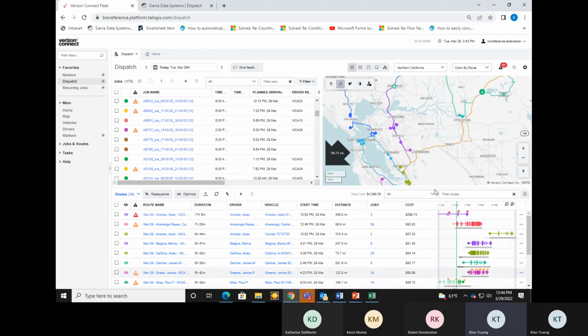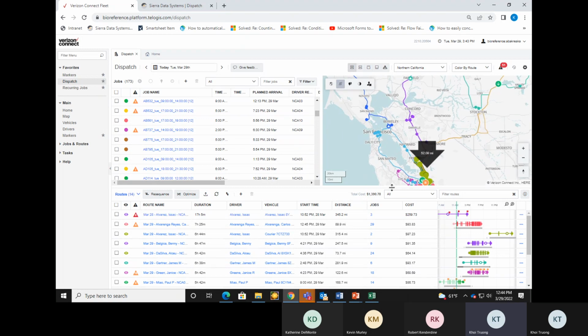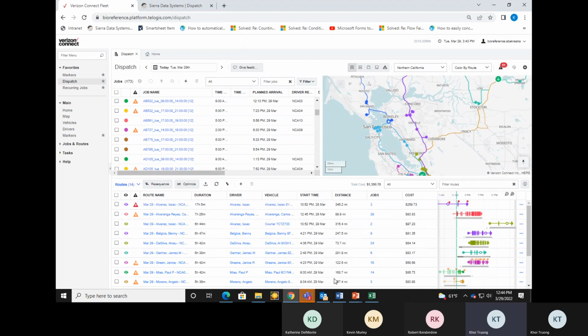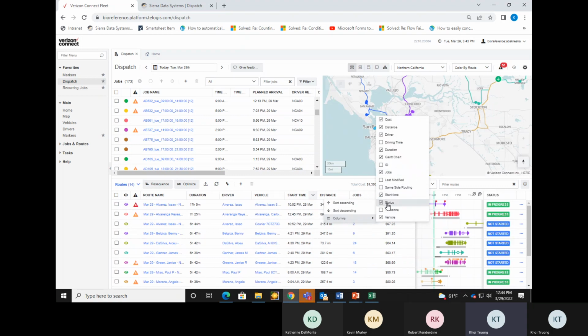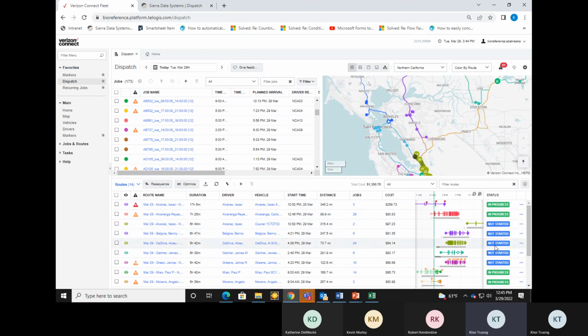So that's pretty much the settings that you would want to have in the map panel. And the last setting that you want to be looking at is within this route panel at the very bottom. You can see here, we've got some default column names. We've got route name, duration, driver, vehicle, as well as their start time. And the other column that we would recommend you bringing in, you can again click down into the drop down and select the columns, is the status of that driver, because this lets you know whether or not the courier has started their route or if they have not yet started yet. And this makes sense to us. These are some of our later working drivers, so they haven't started yet and everything's looking okay.